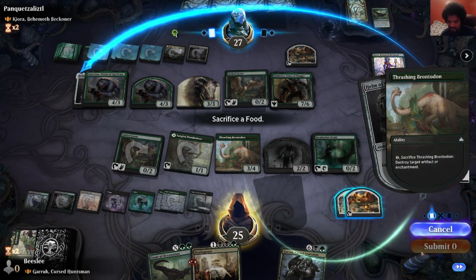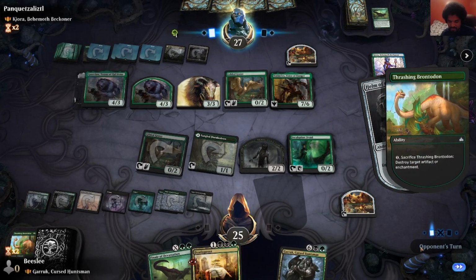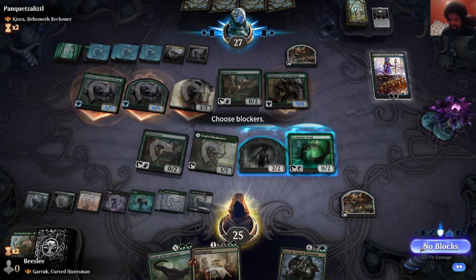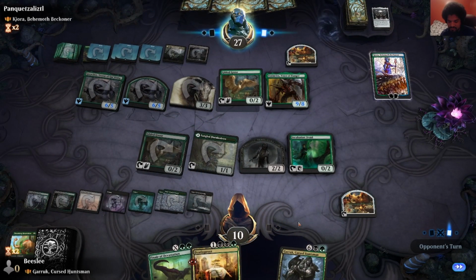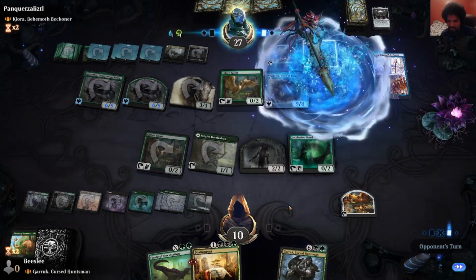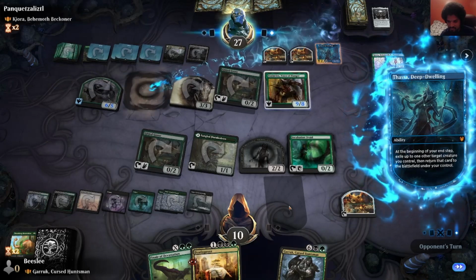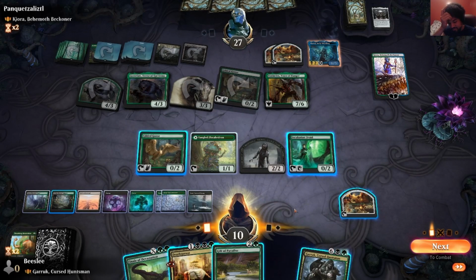That is very strange. I did not expect that. Pretty sure we were dead to Craterhoof. Maybe they just weren't running it. I don't know. It does kind of mess with my stuff. It means I can't really do anything here. I can play Garruk and then kill Vorniclix. I think I have to do that, because what else am I doing?